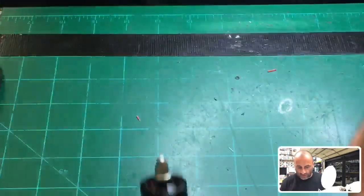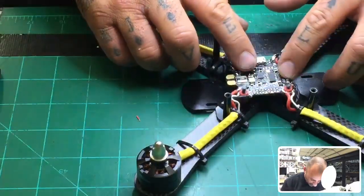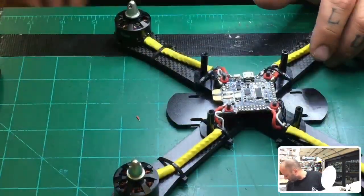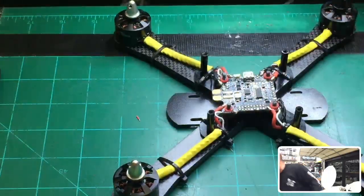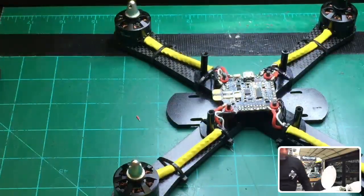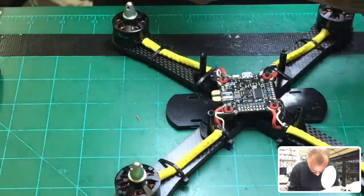All right, getting back to our quad. As far as the receiver goes, oh hell, I don't know what I want to use. I have so many of these darn things. I'm not really sure which one I really want to go with, but I'll grab, I don't know what this is. What is this? I think it's an RXSR. Let me just check. No, this can't be RXSR.